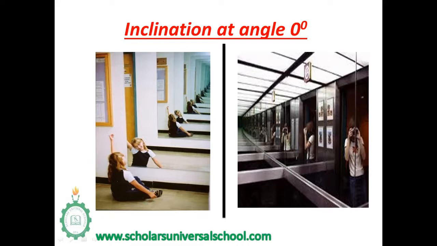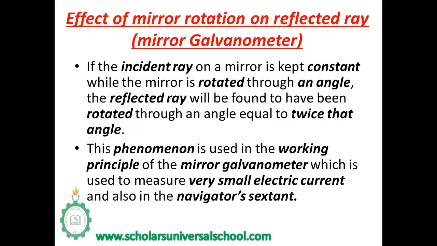Now check your relation. If you have 360 divided by 0, it's going to give you what? Infinity. Now if you remove just 1 from infinity, infinity means a number that cannot be estimated, that you don't know the exact value. Now just remove just integer 1 from that. It's still giving you nearly infinity. So it's the same thing as having what? Infinity. So if you have two mirrors inclined at an angle of 0 degrees, or you can say two mirrors that are face parallel to one another and opposite, you'll be having what? An infinite number of images. So let's move on.